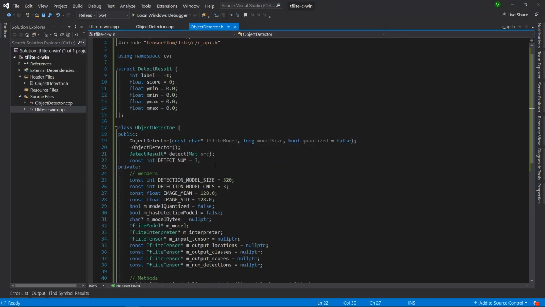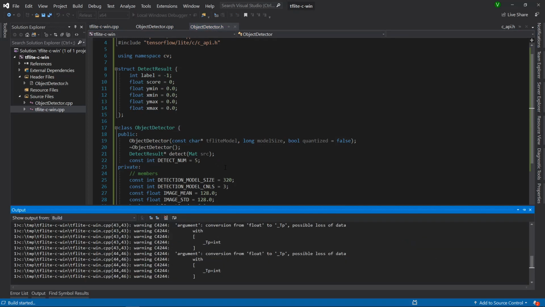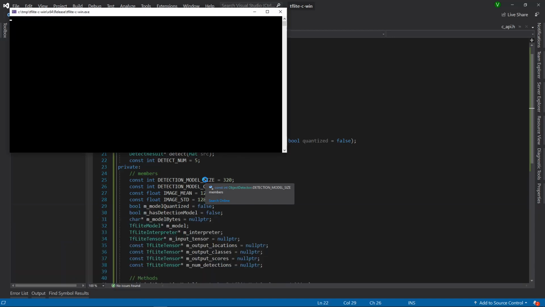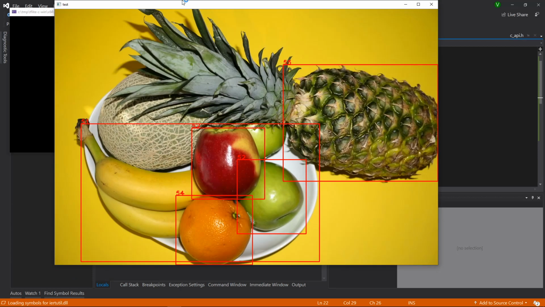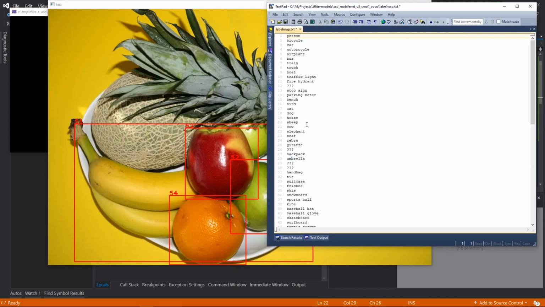Let's try to do, instead of 3 detections, 5 detections. Let's see if it will get the banana. Okay, so we got more apple, so now the green apple is detected as well, and the orange. This is broccoli, still the same mistake, and we have the banana as label 51, so it's going to be line 52, which is banana.